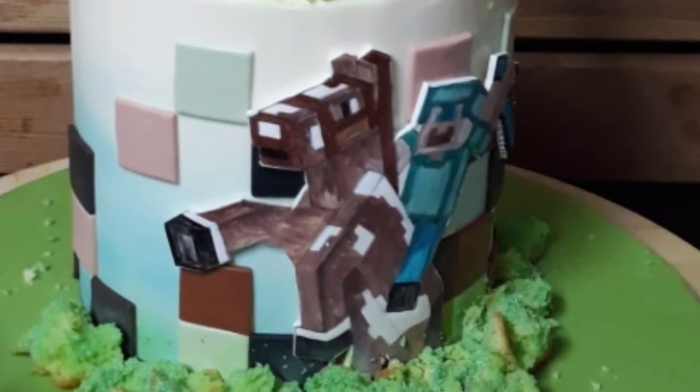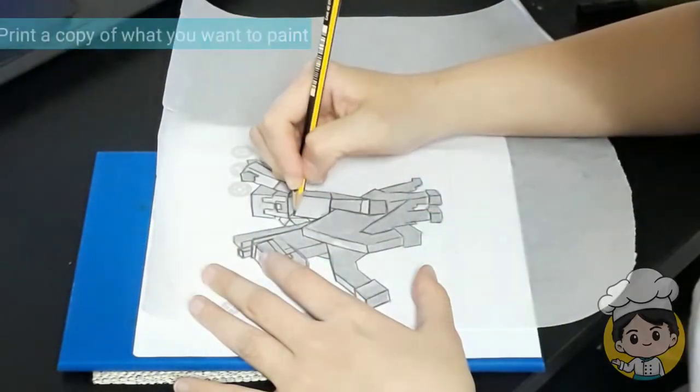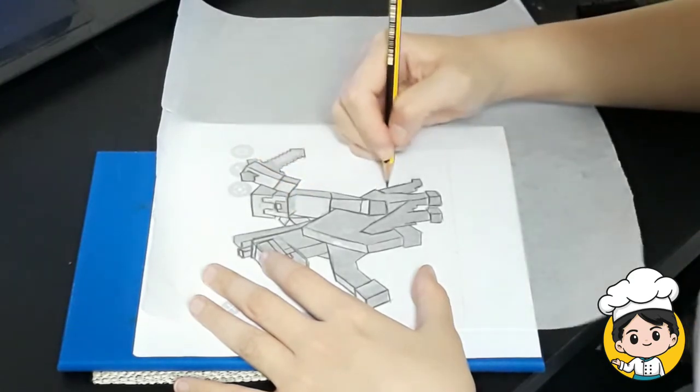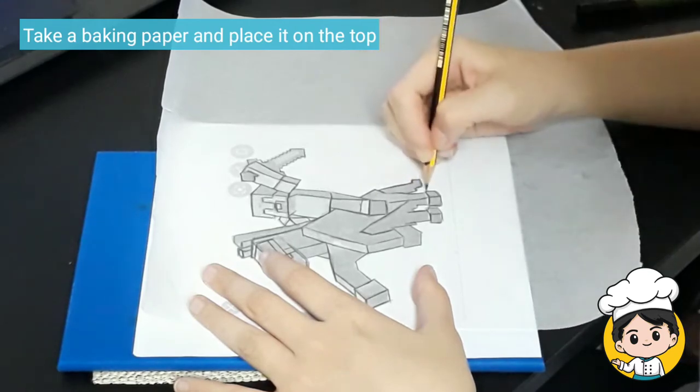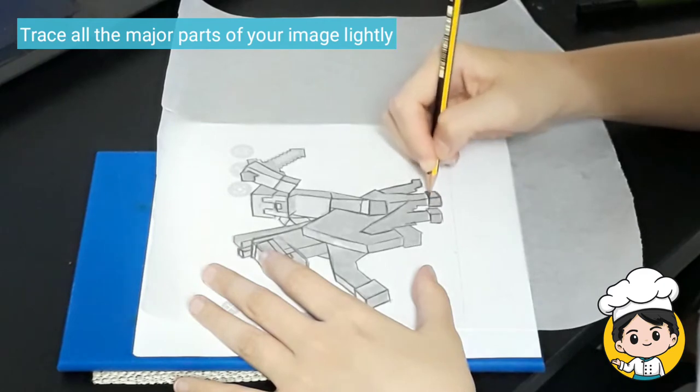Today we are learning how to draw a Minecraft character on a fondant. Print out an image of what you want to draw and trace it on the baking paper. Make sure you get all the important details.